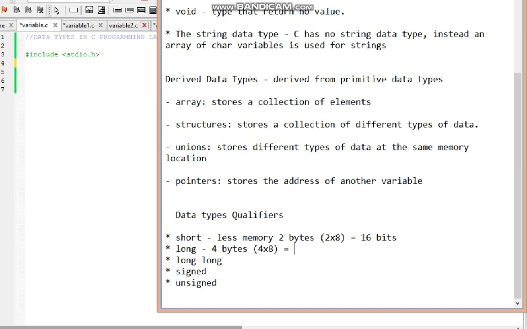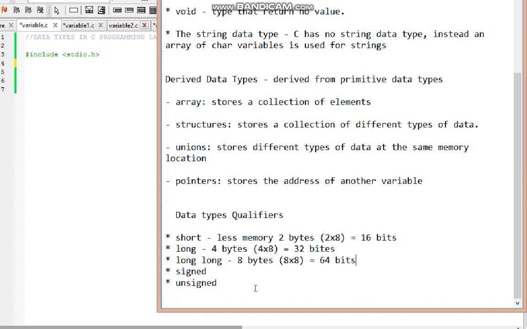Then you have long long. For long long, it means you are reserving much more memory space, and that will be a whopping 8 bytes of memory size. And again, if you do that calculation, 1 byte is equal to 8 bits. So 8 times 8 is going to give you what, guys? That will give you 64 bits of memory.